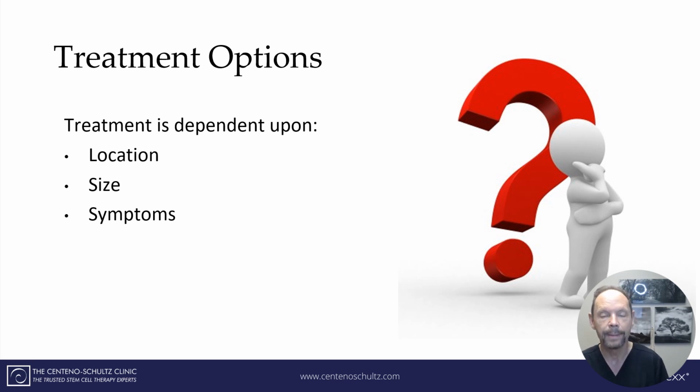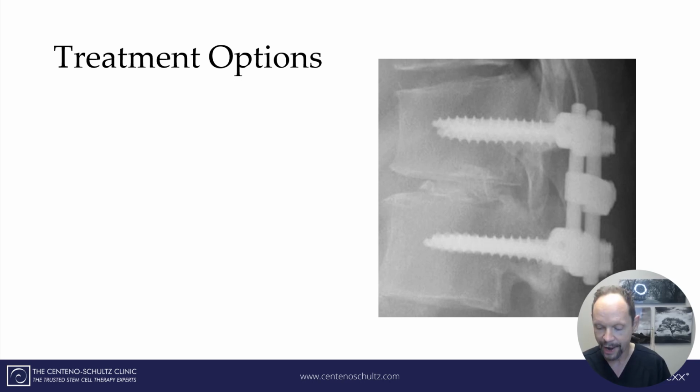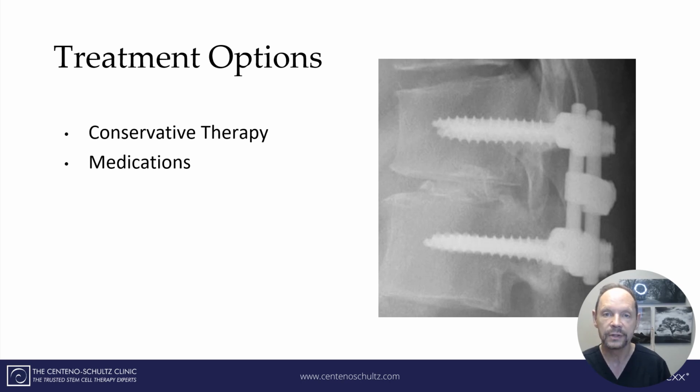So what are the treatment options? They vary depending upon the location of the disc herniation, the size of the disc herniation, and the symptoms associated with that patient. So here they are. Conservative therapy, when appropriate, should always be first line. That includes massage, physical therapy, chiropractic care, safe anti-inflammatory medications like fish oil and turmeric. Also, medication, pain medications, opioids, also nerve medicines like Lyrica or Cymbalta if there's radicular pain.